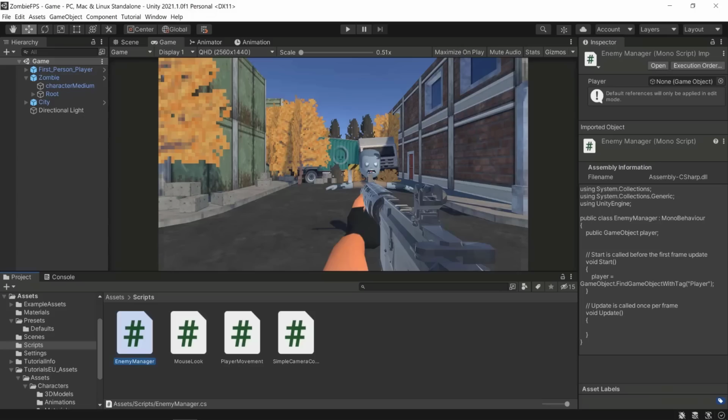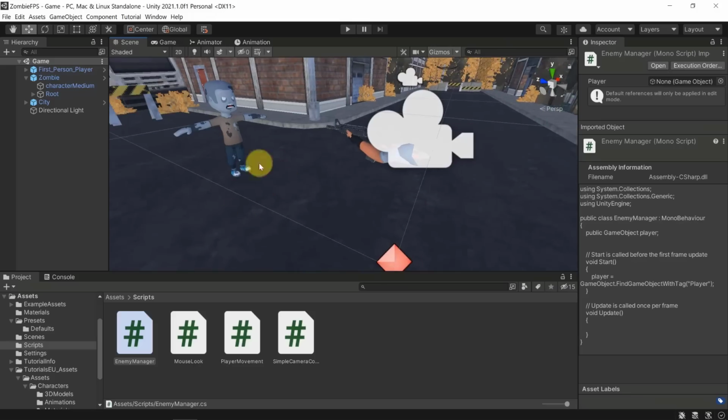But before we can do that, we need to make sure that it actually knows where to run. So we need to give it a certain instruction. So it needs to know what the ground is and where it cannot run towards, so that it cannot run against the wall, for example, and those kind of things. Therefore, we need to look at the nav mesh as well as the nav agent, which is what we're going to do in the next video.